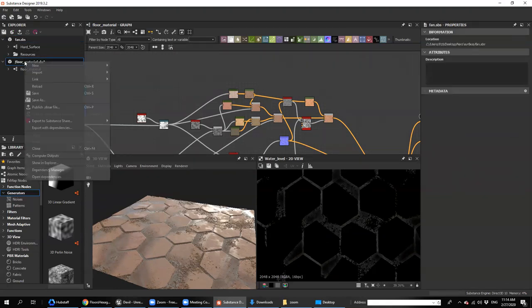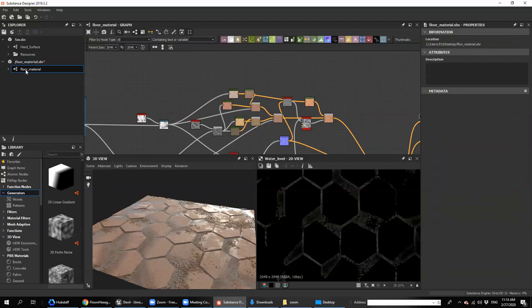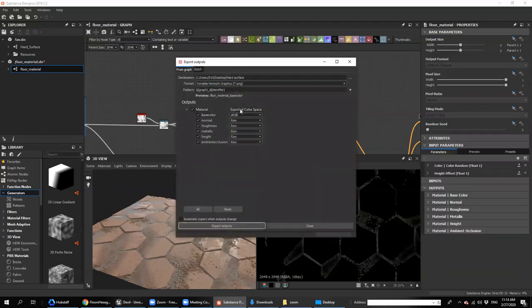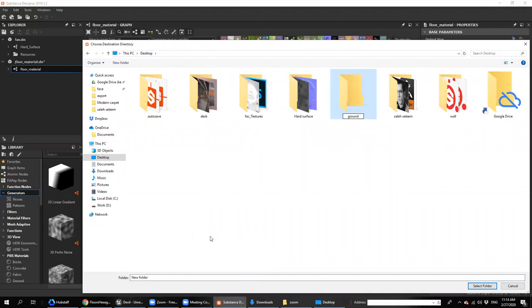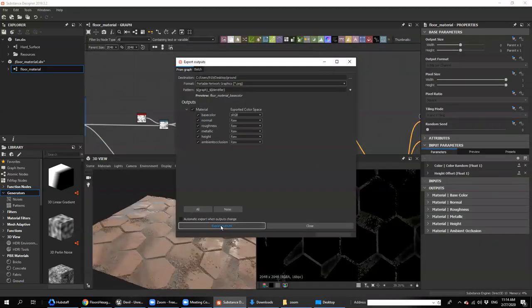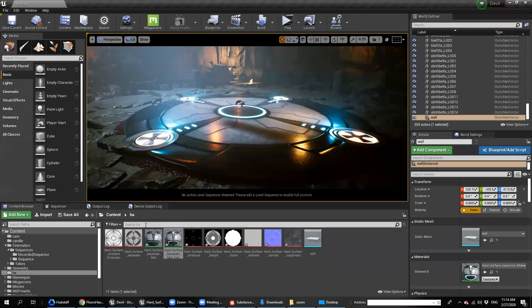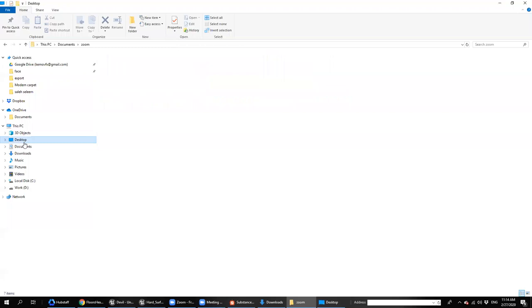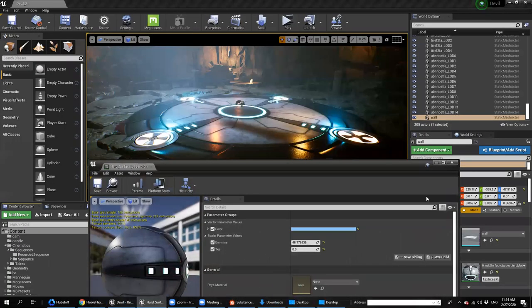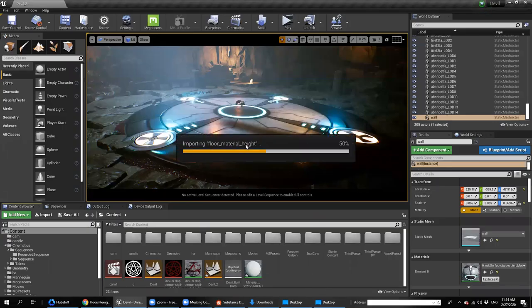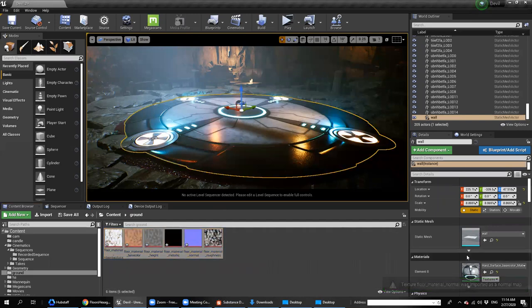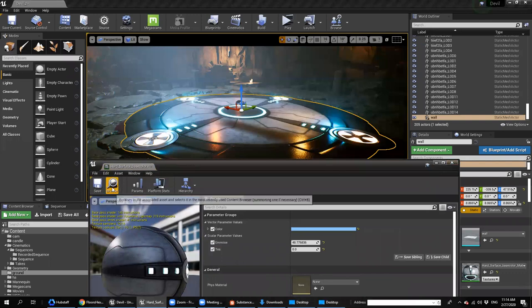Okay. And I will export. I will go here, my floor material, and export output. You can select your resolution from here, 2K is okay with me. So, ground, and I will export my material. And from Unreal here, I will create, I will go back here, ground. Okay, and I will drag, sorry, I will add here. Okay, and then I will take, or let's make from, oh, I don't want to make from the beginning.